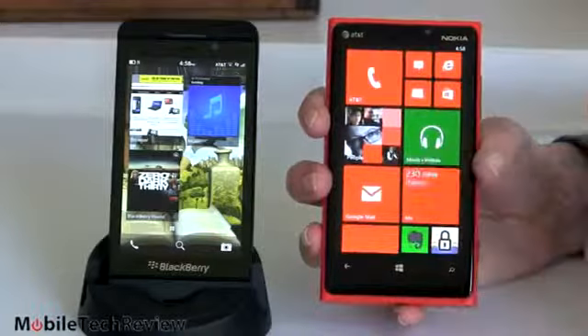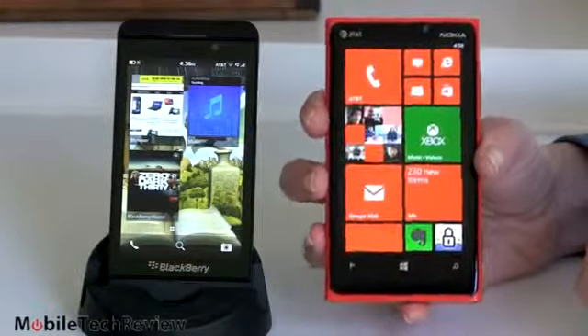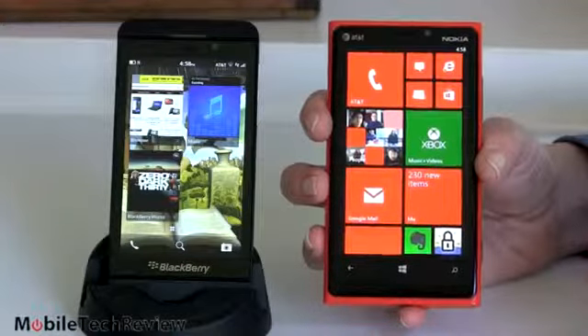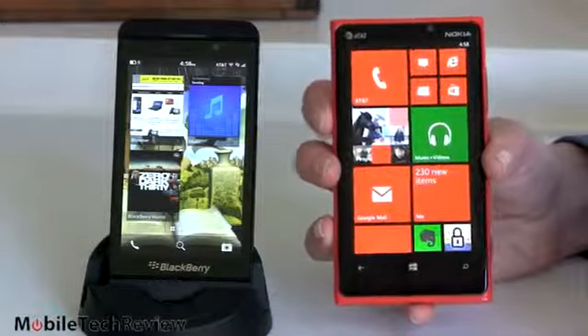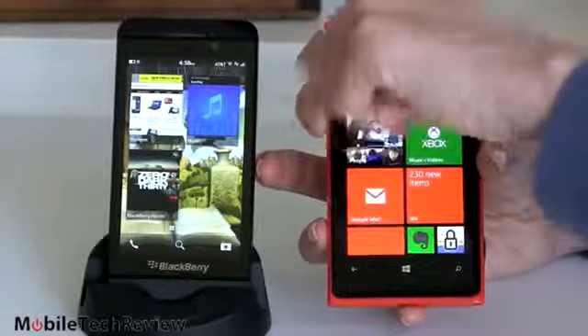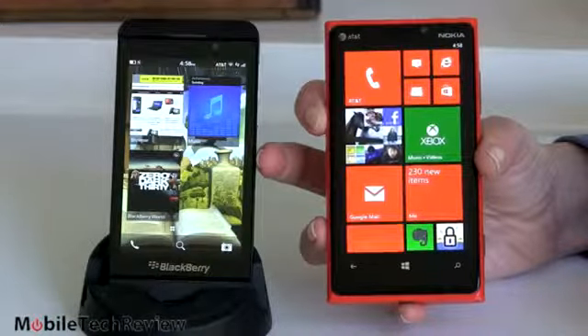With Gmail right now, Windows Phone still gets Exchange ActiveSync for instant push notifications — they cut a deal with Google, who wanted to cut everyone off on February 1st but gave Windows Phone 8 until the summer to transition. With the BlackBerry, you'll be using IMAP Idle, CalDAV, and CardDAV to get all your Google services on board.